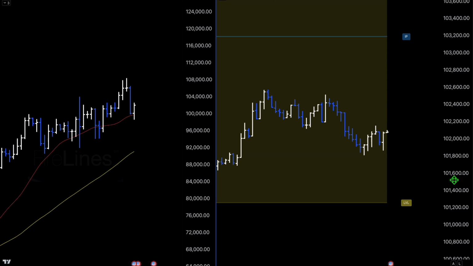It may or may not happen. I don't know. But what I do know is after a train wreck of a day like yesterday, pretty well all bets are off for me. And if we're going to get a continuation to the downside in any of these markets, I'm not going to do anything, and I'll look and see how the chart is if and when it gets below that lower value level.